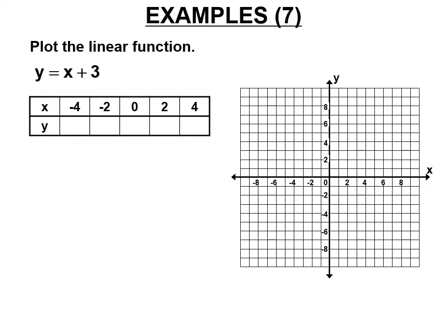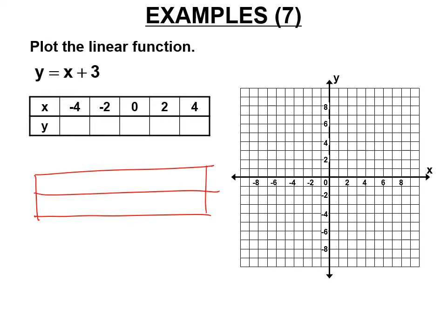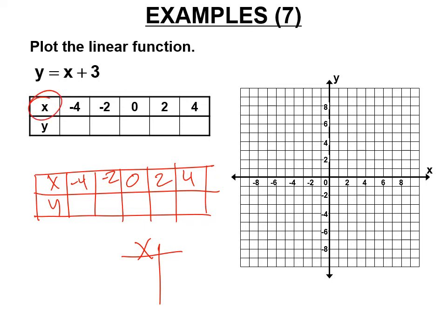All right, so this is another kind of table. And so we're going to fill this in. Now, if you don't have the printout, you're going to make your own table. It's not that hard. You write x and y, and you fill in -4, -2, 0, 2, and 4, like that. You'll notice on a T table, x is always on the left. On this kind of table, this is called an input-output table, where x is the input. The input x is always up top, always. And the output is on the bottom. And so let's fill that in.